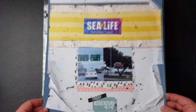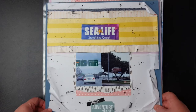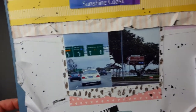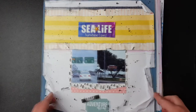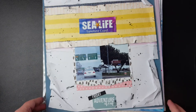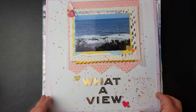This is what I call my grunge layout for the month - maybe it's a new thing. It's not even a photo of a person; it's actually ephemera from the flyer when we went to the aquarium, and then I took some photos on the way while driving - just wanted to document that. I just had this idea, so I ripped the pattern paper behind the white paper, inked up the edges to make it just bold, grungy and different.